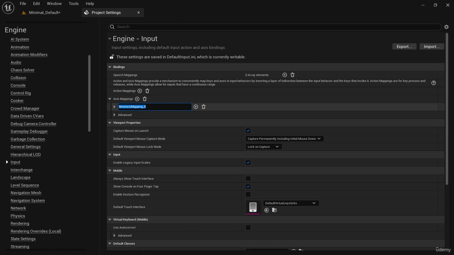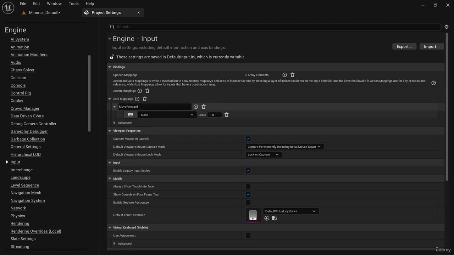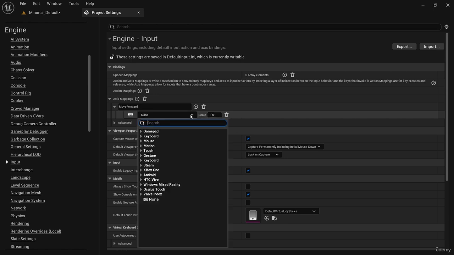I'm going to go ahead and name this Move Forward. And now we've created an axis mapping. Now notice that it has a drop-down, it has a scale, we'll talk about that very soon, and the drop-down allows us to choose what type of input we want to assign to the Move Forward axis mapping.